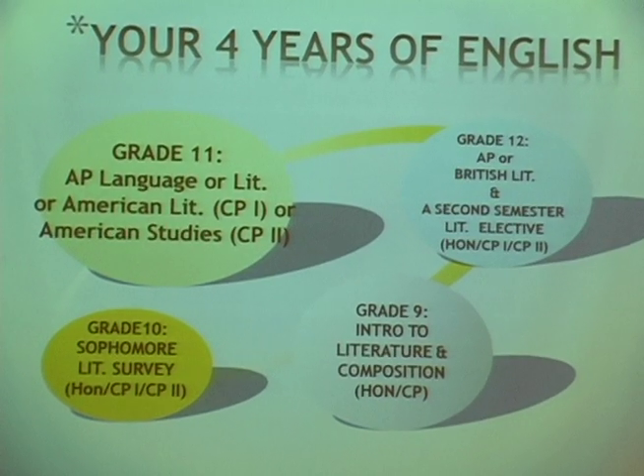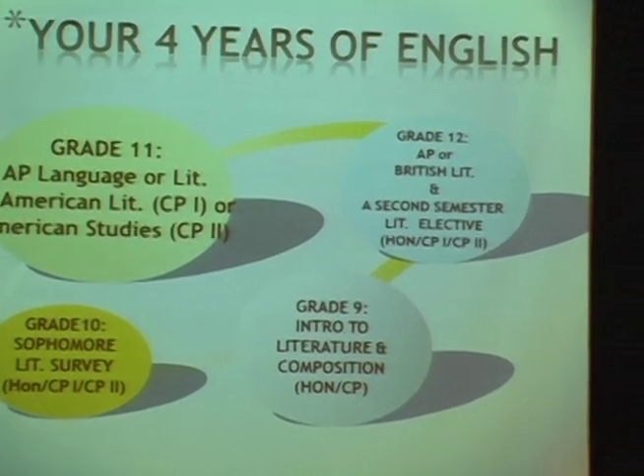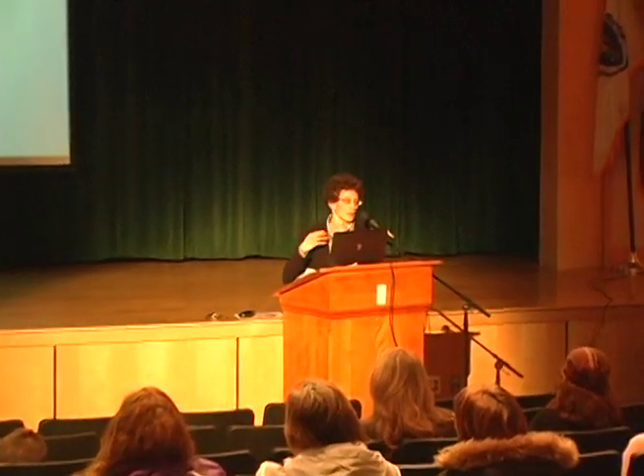At the college preparatory level or at the honors level, a question we often get in ELA is: I don't know if my child should be in honors or CP. I'm not sure what the right fit is. Unlike math, English majors live for partial credit, so it's not quite as clear cut. Between 9th and 10th grade, there is still relatively easy flexibility in moving between those two levels.